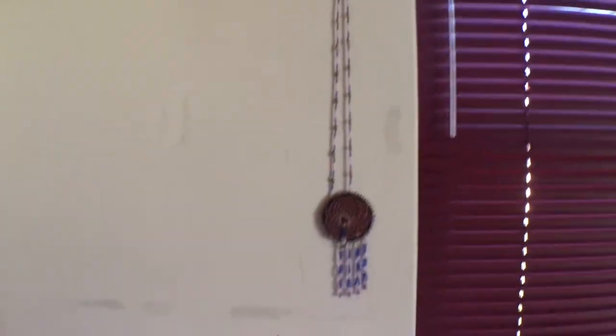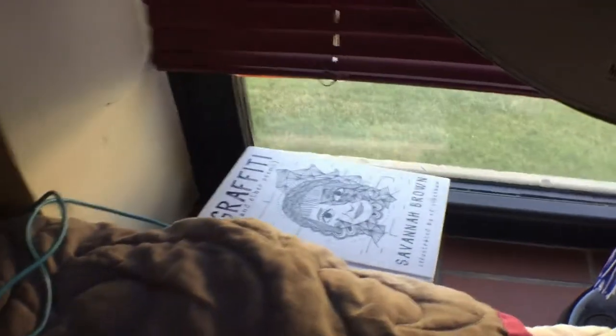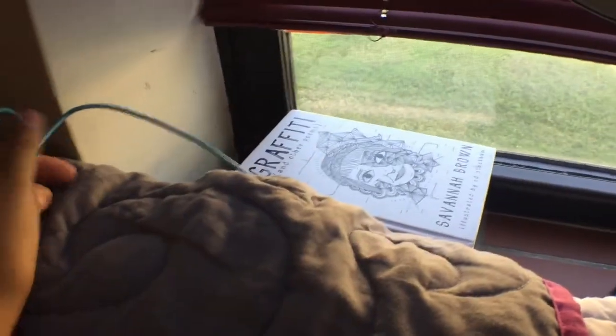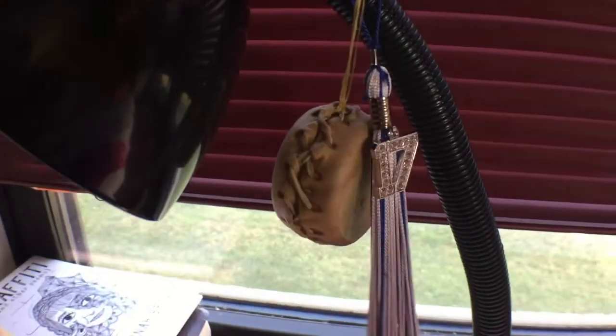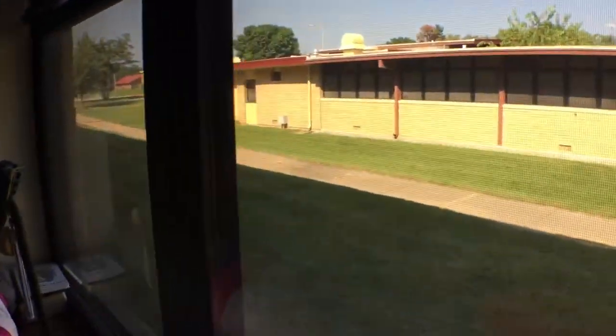I hung up my necklace here because I forgot to bring my dream catcher. Back here by the window I have extension cords — this is where I'm going to plug in my phone, and I have my scriptures and my book, and a lamp. Shout out to LS class of 2017. And then an alarm and radio to plug in my music, and more extension cords. And then my view outside — it's going to be very bright, but it's just a walk away.